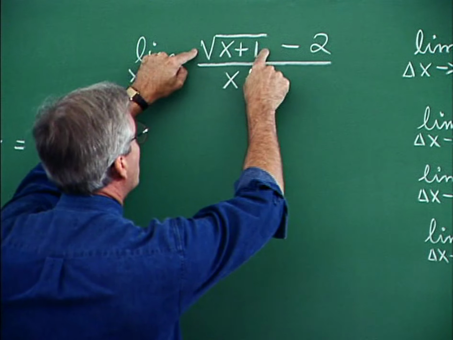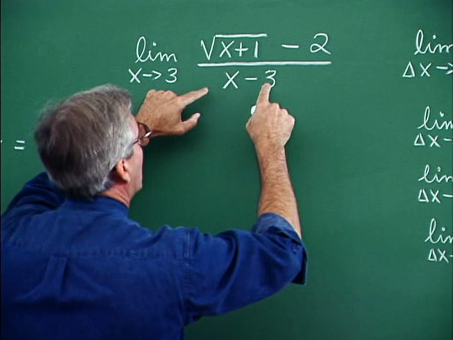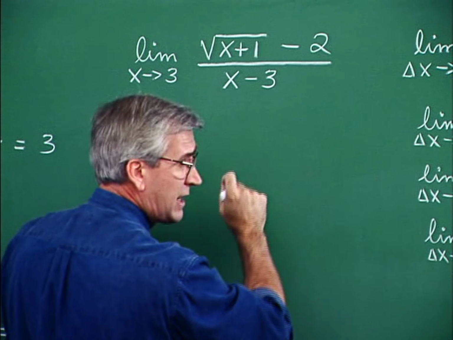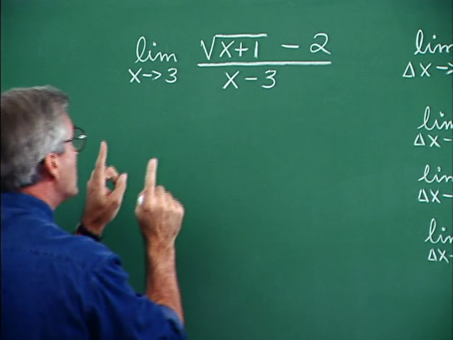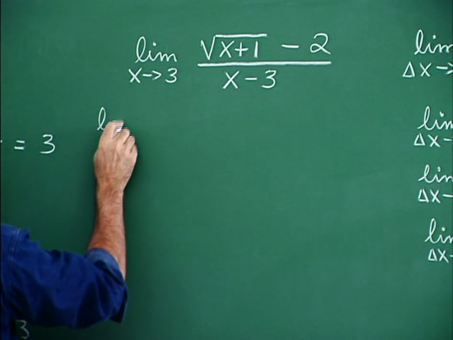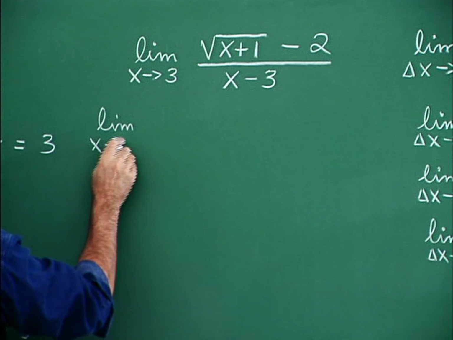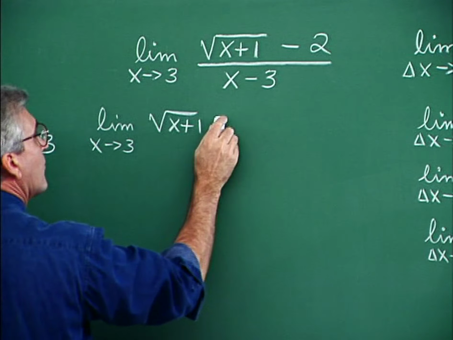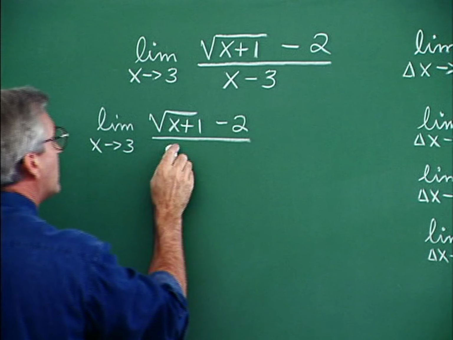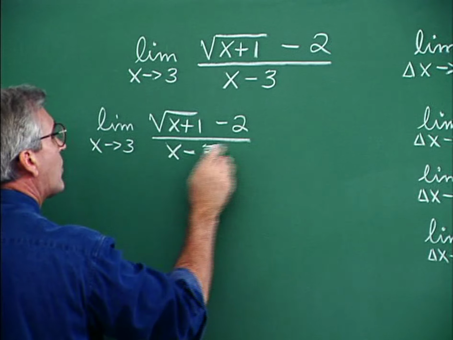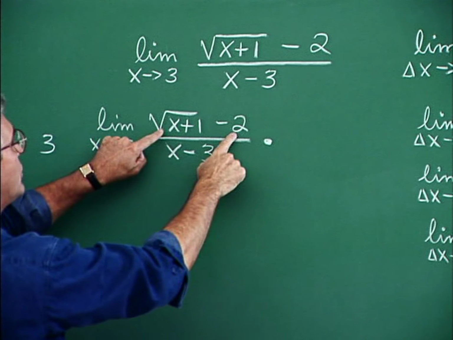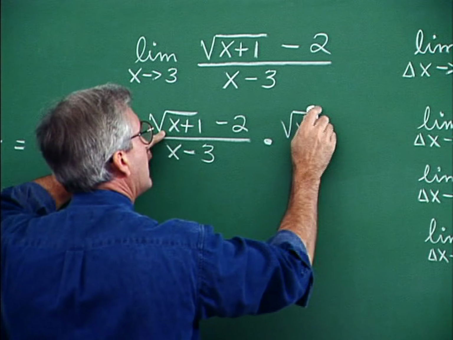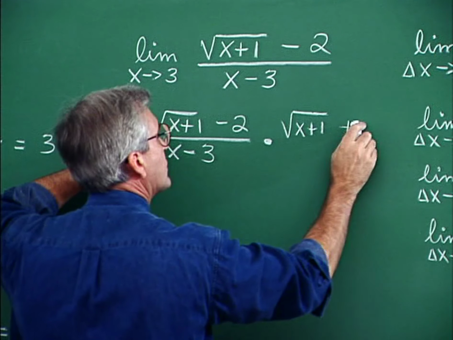We're going to rationalize the numerator. We're going to deliberately maybe create a fraction or a radical in the fraction and the denominator of the fraction, but we don't care about that. So what we're doing is this. We're saying, let's take this expression and multiply both numerator and denominator by the conjugate of the numerator. So we're multiplying by the square root of x plus 1 instead of minus, plus 2.